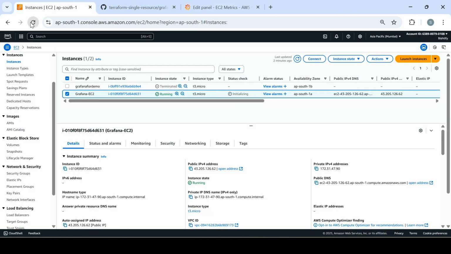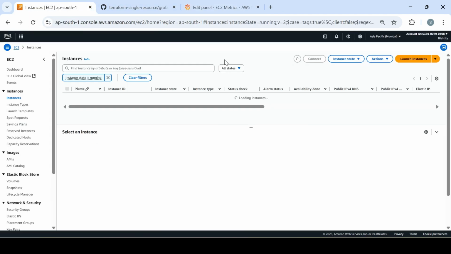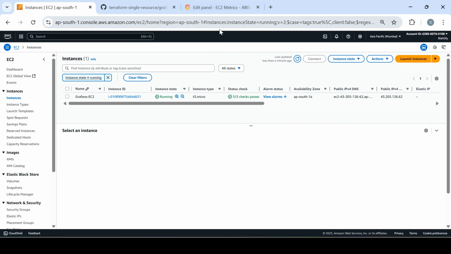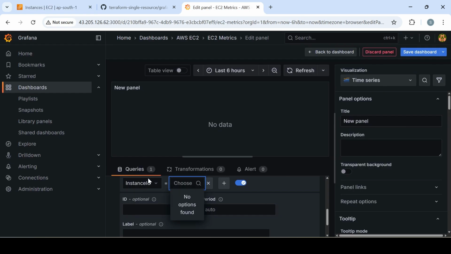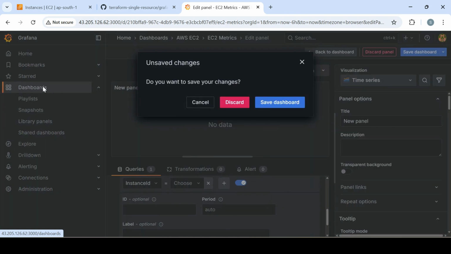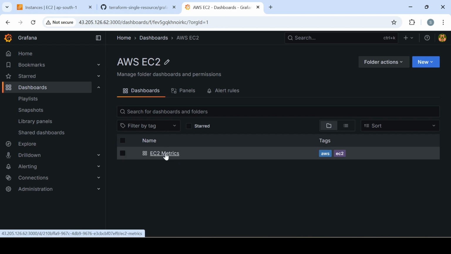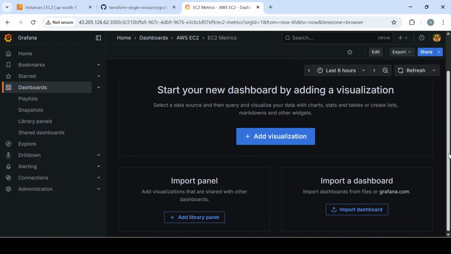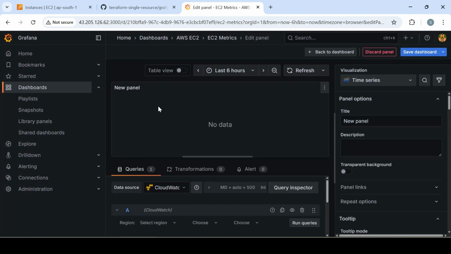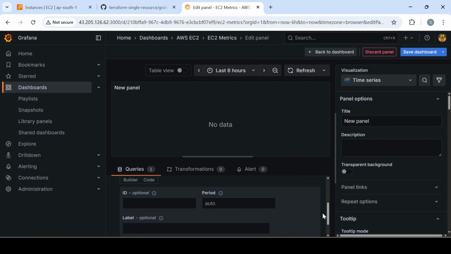Okay, let's refresh this EC2 console. And the ID, where is the dimension?